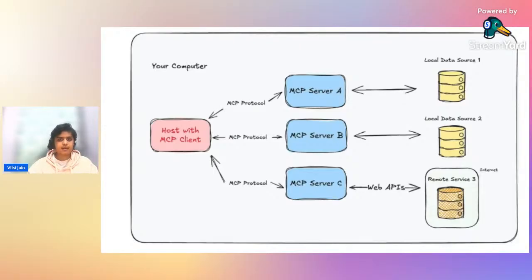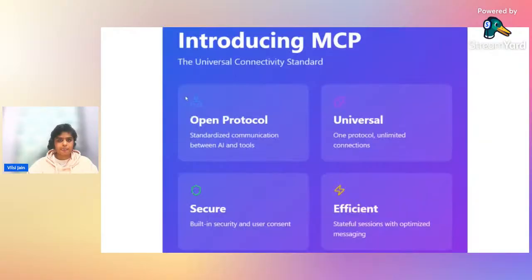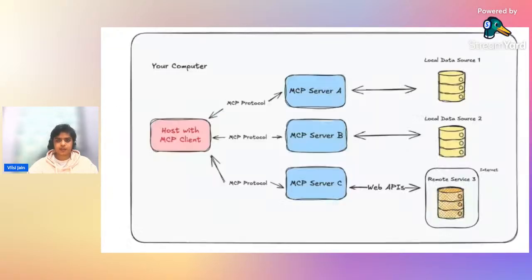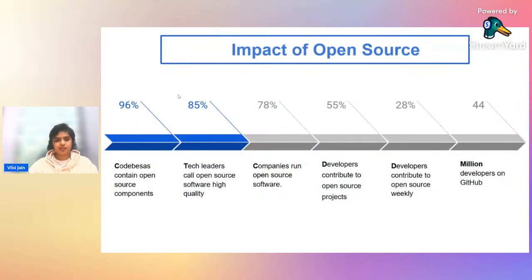One of the things I really like when it comes to open source is that everything is free. But we also have a larger impact with open source, and big companies are believing in it. The share of companies running open source software is 78%, maybe this data has changed, but the strength of open source is really increasing. But there is always a risk whenever there is a win, so you need to think about both things from the perspective of a company. Tech leaders call open source software high quality. Even Flutter and Microsoft Azure are open source, so we believe they are really good.